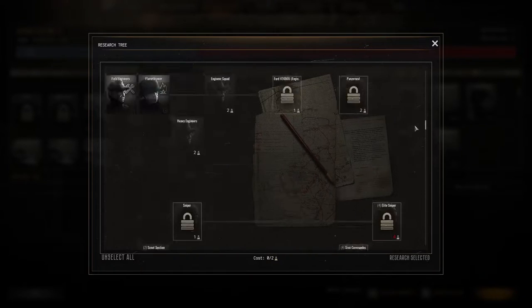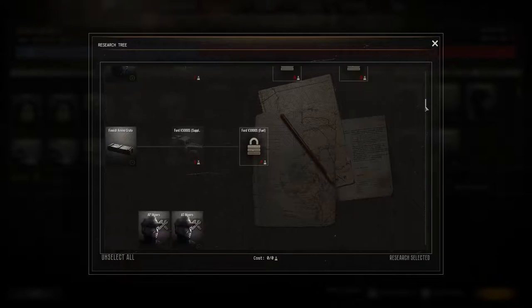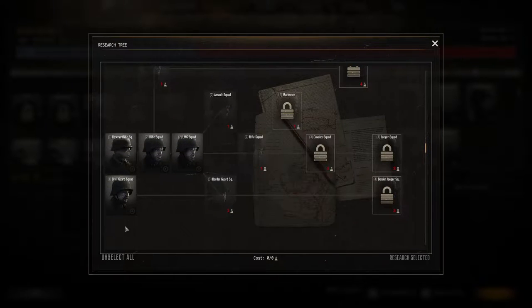But comments did say that they wanted the second or the third call-in stage, which is totally okay. However, I'll have to get a command team first, and then I have to be able to get that call-in stage. So I'll just have to put my research into command team. And we'll have tons of selection. I like how cheap the squads are here. Virtually all of these here, scout section, assault squad, rifle squad, marksman are all extremely cheap.